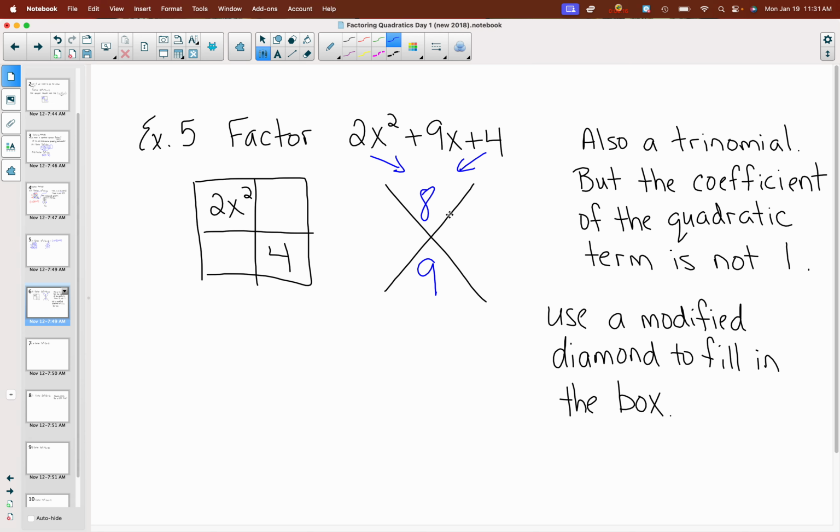So I'm looking for two numbers that multiply to 8 and add to 9. So that would be 8 and 1. So then one of these is an 8x. One of these is a 1x. You don't need the 1. You can just put x. Pull out your GCF in the top row. That's going to be a 2x, which means this has to be an x, which means this has to be a plus 4. Again, I'm just making sure I get an 8x there, which means this has to be a plus 1 because x times 1 is x and 4 times 1 is 4, so that works. So my answer is 2x plus 1 times x plus 4.